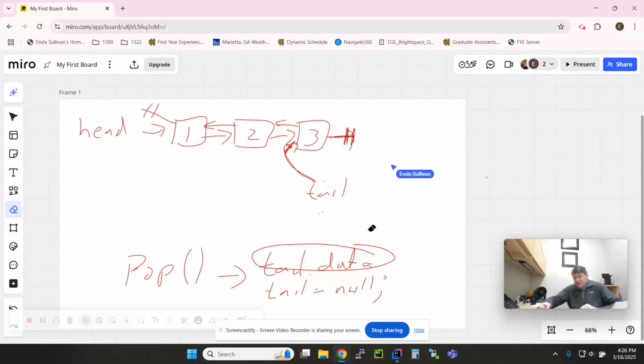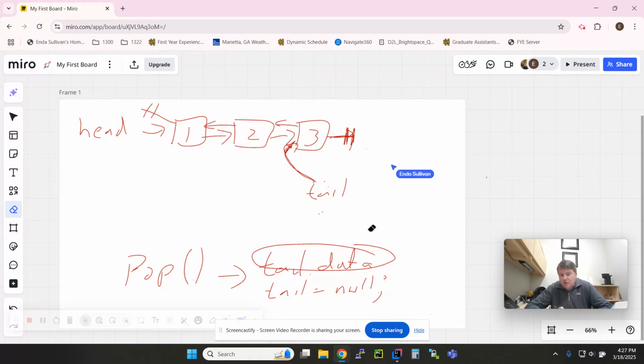So what I'm telling you is if you want to be able to remove from the end of a list to implement a stack, you can totally do that, but you would definitely want a doubly linked list and you would definitely want a tail pointer. If you have both of those, then it's the same amount of work to delete from the front, to add in the front, or add in the back and delete from the back.